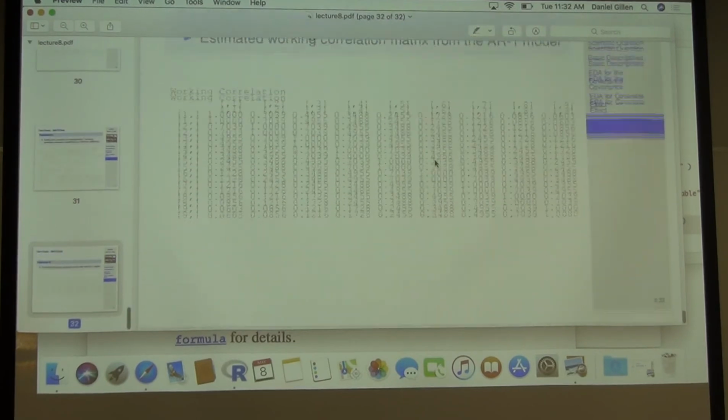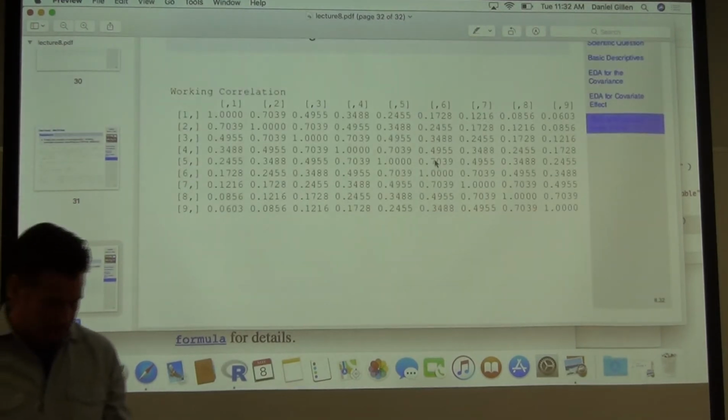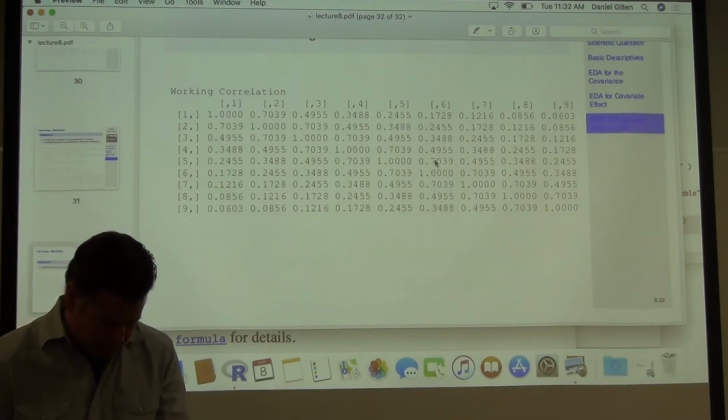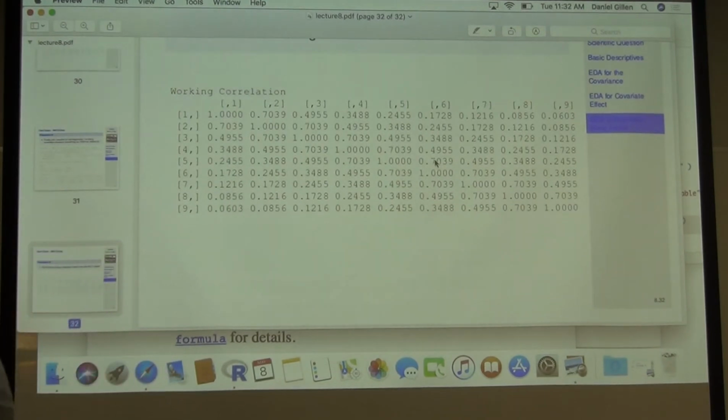Another question. Unless the empirical correlation suggests otherwise, you always want to use AR1? Oh, no, I wouldn't say that. No, not at all, in fact. I would base everything upon the empirical EDA. That's why I was doing the empirical EDA. And the empirical EDA was telling me that there was some serial process going on, right? I saw it in the correlation structure, I saw it in the variogram, I saw it all the way through. But if I saw something that looked more flat on that variogram, in other words, just this exchangeable process, I would just be using an exchangeable correlation structure.